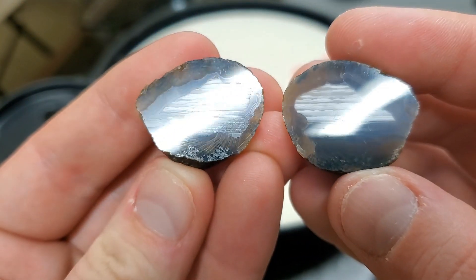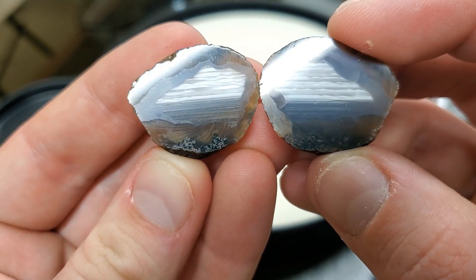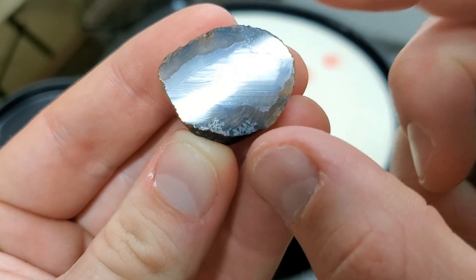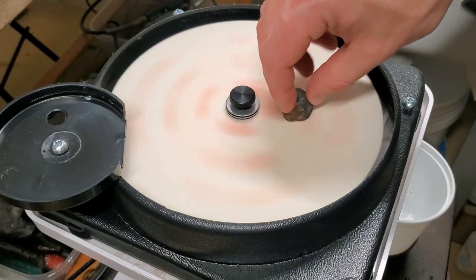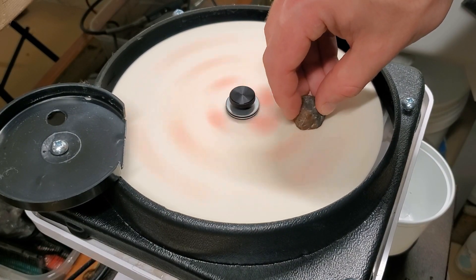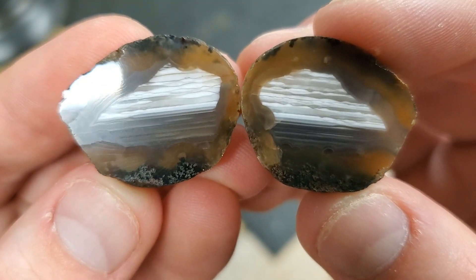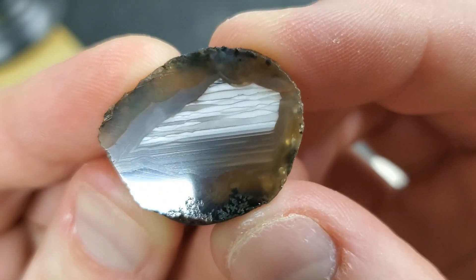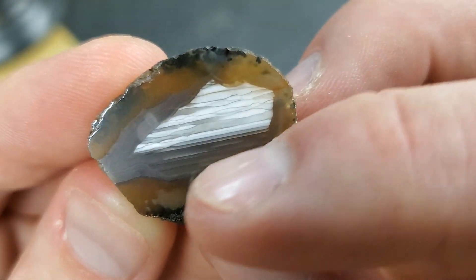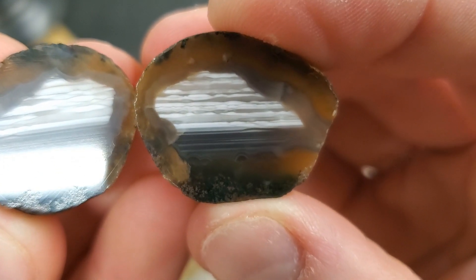All righty, so here they are. This is the one polished with the compound; I haven't done this one yet. This one actually has some grit marks — probably from the diamond disc — so if I'd caught that earlier I could have worked it out. This one is looking pretty good. You can kind of see the reflection in there. This one actually — the white looks like Lake Superior, pretty cool. It's got some amazing bands in there. The white water-level banding down here looks like waves — the waves of Lake Superior. Pretty beautiful.